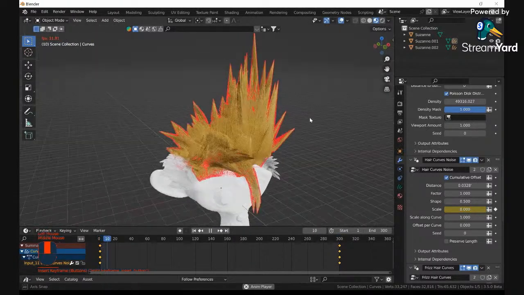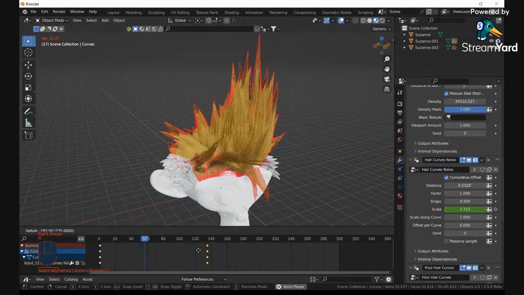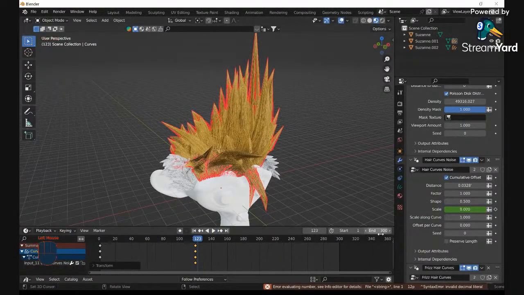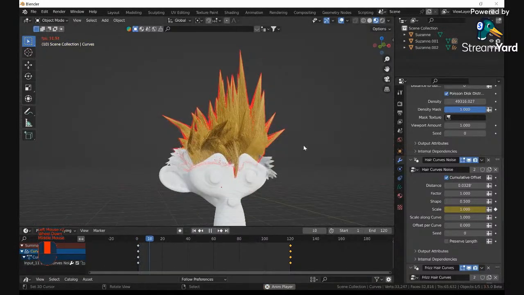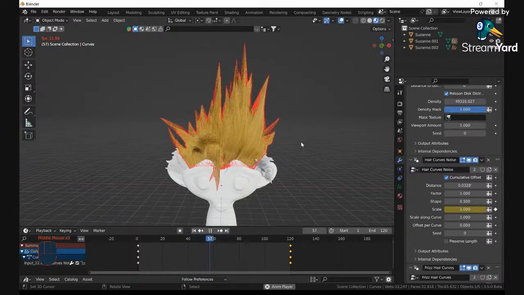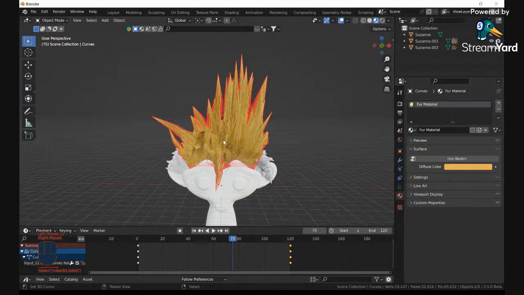So when you go ahead and hit play on that, that's a little bit too slow. Probably just bring this out like that and then cut this back to 120, if it will let me. There we go. And now if I hit play, not quite as fast as it was, but that's okay. And so once you're done with that, you play around with it. You get the idea of the hair mod and all that.